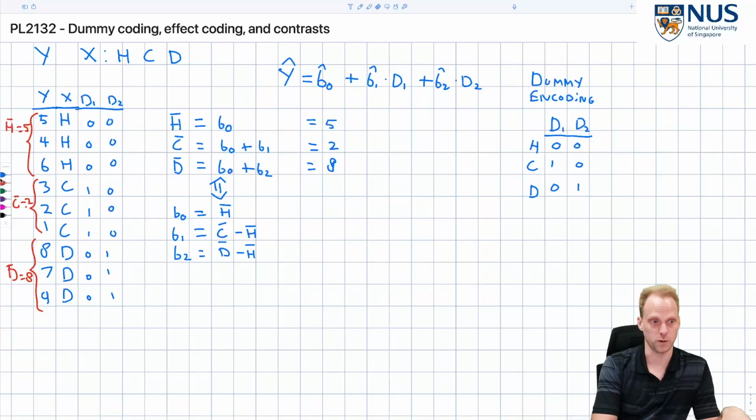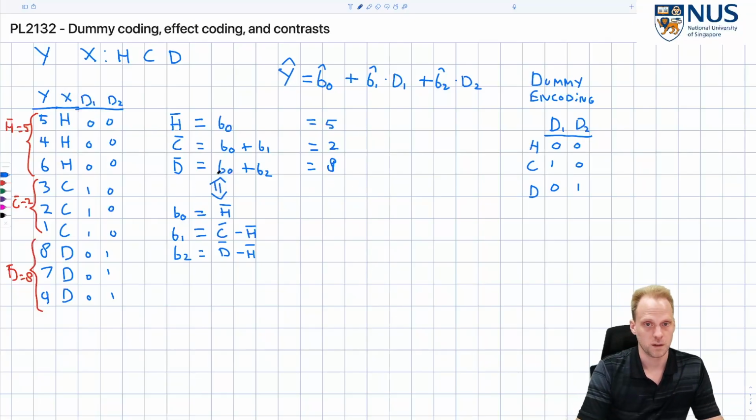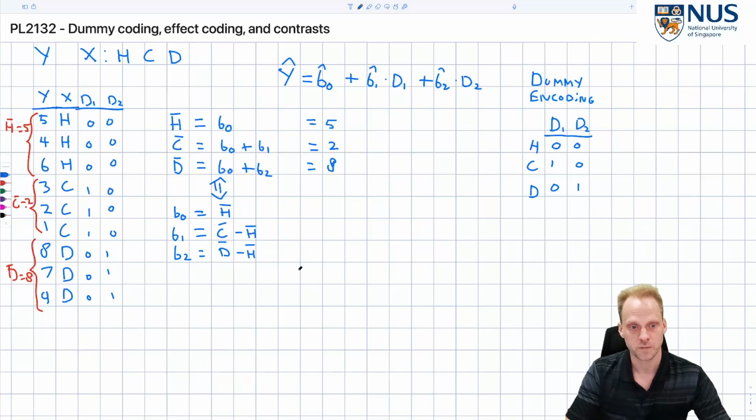So what does this regression model allow us to do? It allows us to do an f-test to see if these are both significant, see if they're both non-zero. What happens if B1 is 0? There's no difference between hamsters and cats. They're the same. What happens if B2 is 0? There's no difference between hamsters and dogs. If hamsters and cats are the same, the average at least, and the average of hamsters and dogs are the same, then by extension, the average of cats and dogs are also the same. So if we test with an f-test if both these parameters are 0, which is what a one-way ANOVA does, we test if there's any difference between the groups.